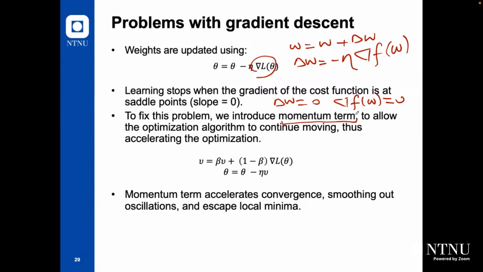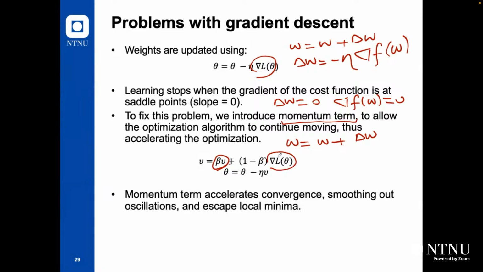If we have a local minimum, we need to try to push ourselves out of it using this momentum term. The momentum term is just beta multiplied by the last value, so we need to add that part here. If you have omega equal omega plus delta omega, we just need to add the momentum term, which is the last value: a coefficient, or percentage, multiplied by the last rate of change. So it will be omega equal beta multiplied by the previous omega, plus 1 minus beta multiplied by the gradient.